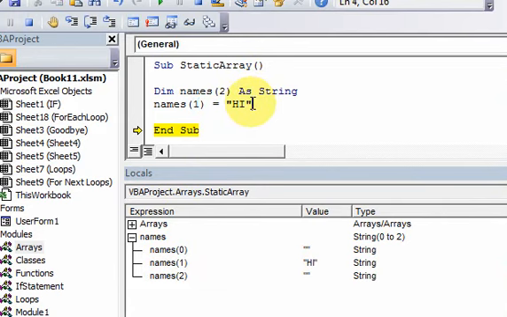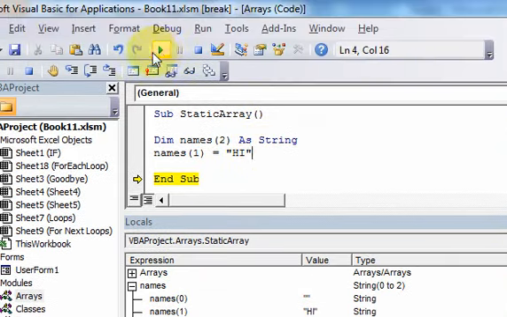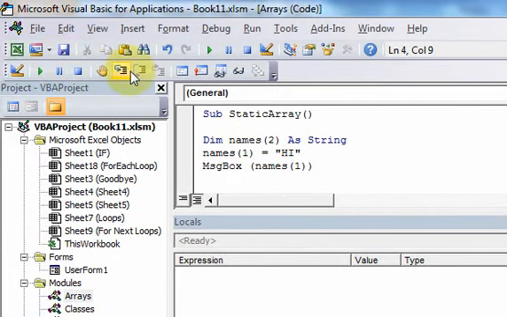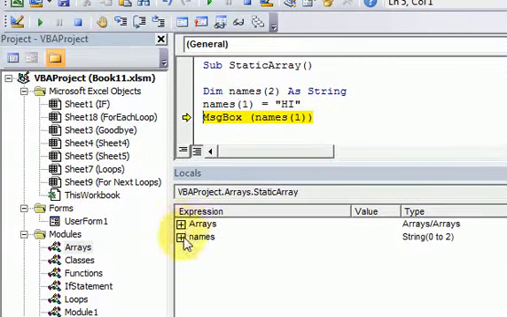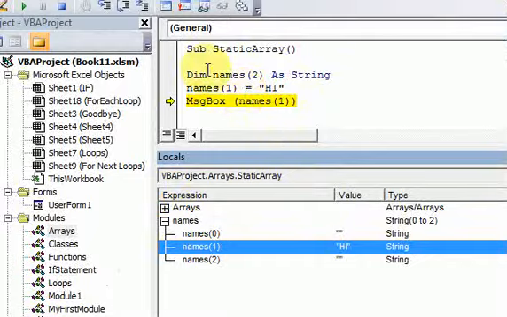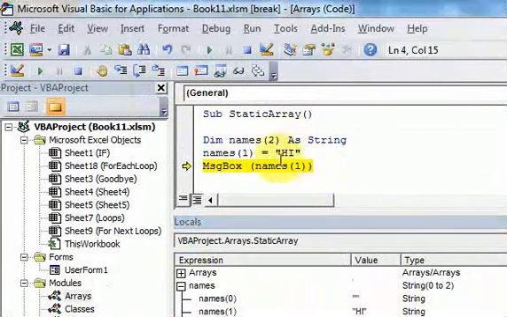And then if you want to access that, you do the same thing. You could do like MsgBox names(1). And the reason I did 1 was just arbitrary. I mean, I could have set this to 0. So if we step through this now, I assigned the value hi to this element in the array, and now I want to access it. Well, all I need to do is use it like this, names and then 1 in parentheses, and now it'll do a message box and it'll go hi.